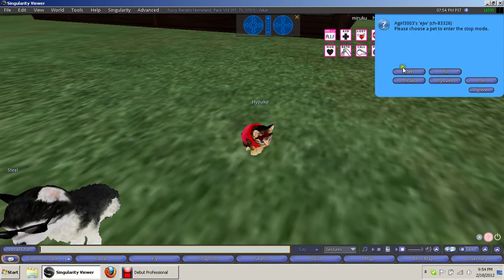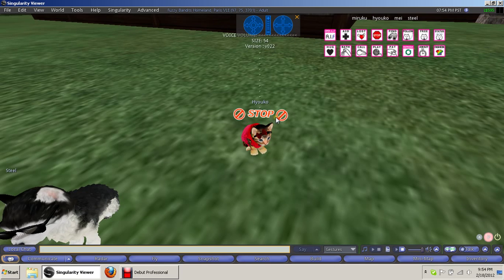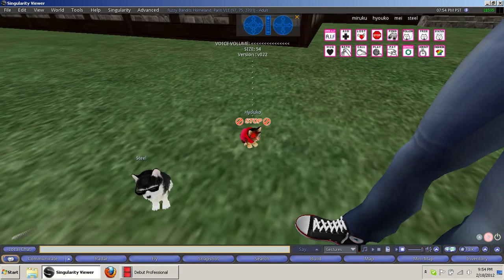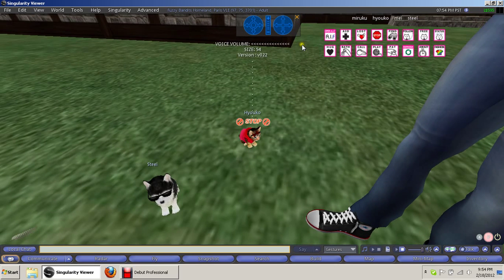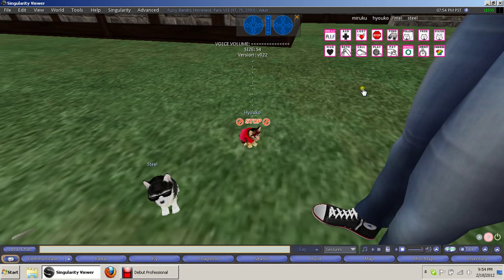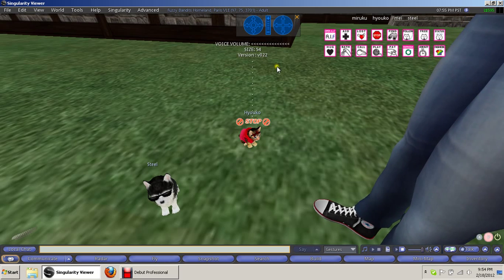Stop gives you the option to pick who you want to stop, and stop has some pretty cool features. Here, I'll show you. I'm gonna use Hiyoko again. So, stop. See, she's on stop, which puts her in a standstill. It'll show you how high their voice is, which you can make low or high. Right now, I have them on max. It shows you their size. Right now, she's size 54. She started at 30, and the version they are.